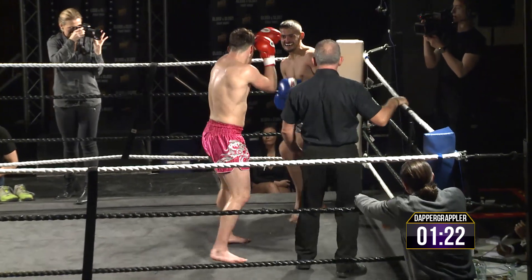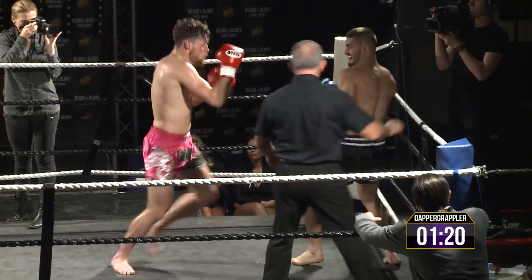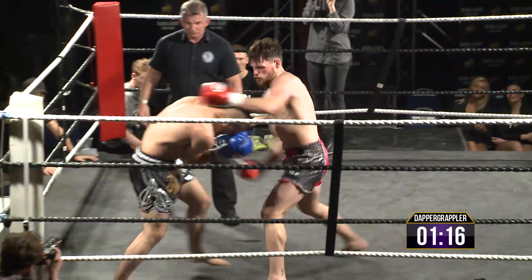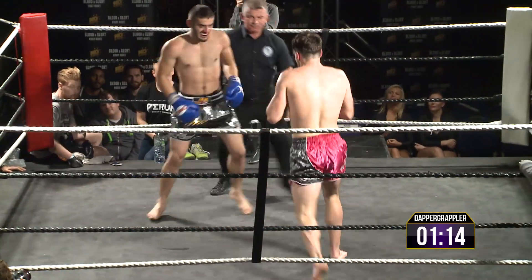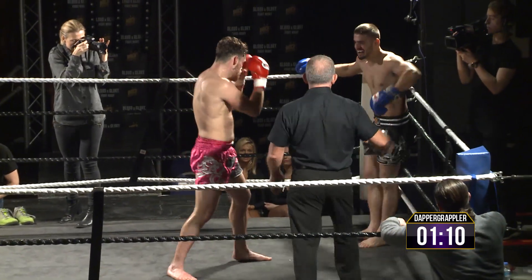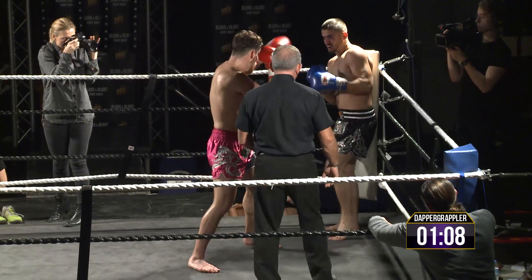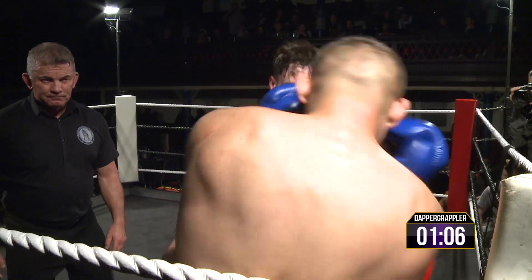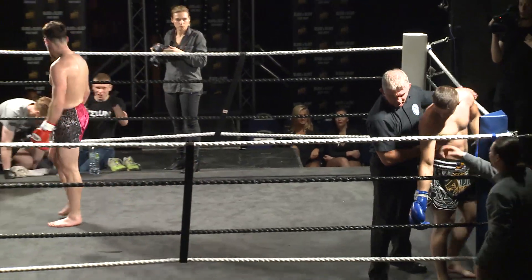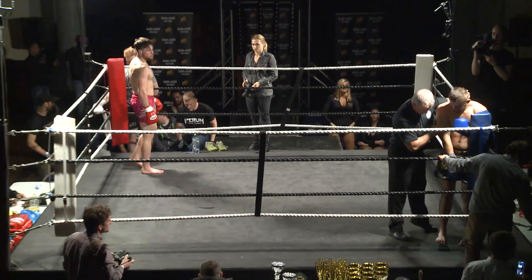Richard came out to touch gloves but Sabah was having none of it — maybe that kick hurt him so much. It seems like this is the way he fights, but blood's coming from his nose now. He's in a lot of distress. I don't see this going much further — do you? No. Not when he's moving away like that. Yeah, he's called it. There you go, as we both said, as we both called it.